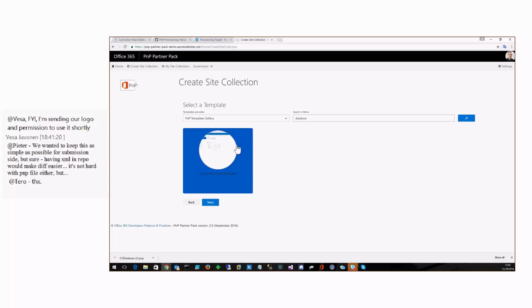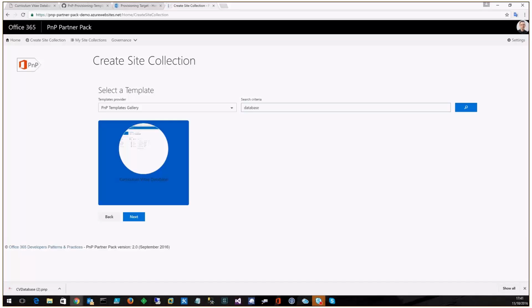Great run through of the capabilities. And obviously, if you have any questions around this one, you can use the chat in the Ignite window or the Microsoft Technical Network, the SharePoint Developer Group for your questions. But like Paolo mentioned, we would really like to have more and more templates in the gallery. Right now, we have only 3. But we're looking to have more community contribution on this side. And hopefully within the November PnP release, we are able to have an own slide within the monthly summary where we are listing all of the templates which are available.